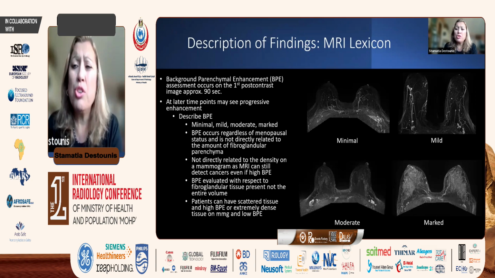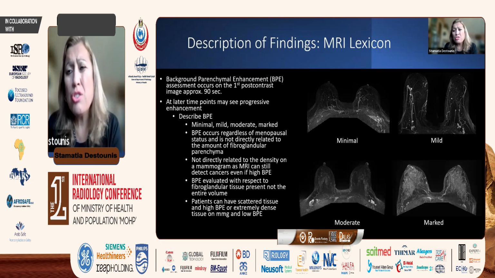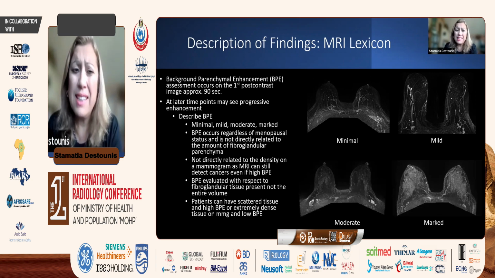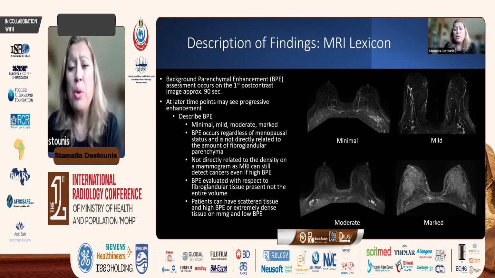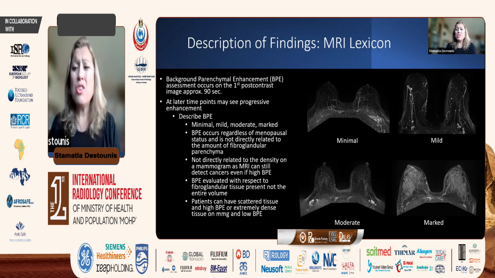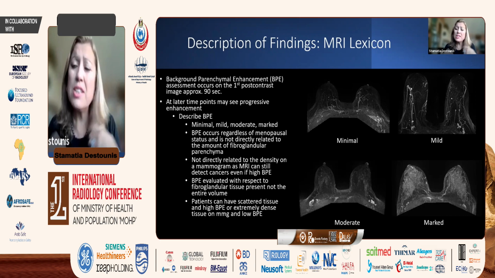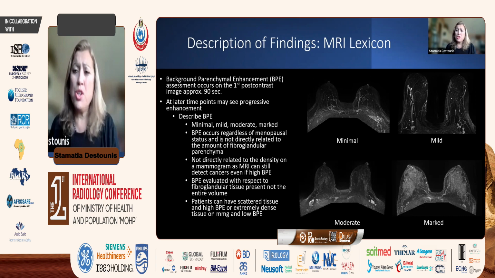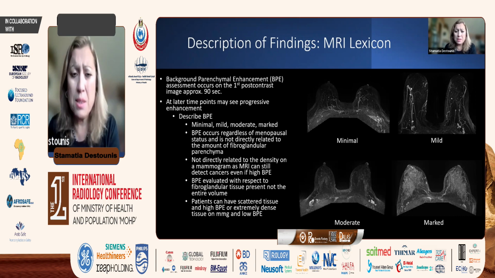BPE is something that we're going to be describing, and as per our MRI lexicon, background parenchymal enhancement, usually that assessment occurs at the first post-contrast image at 90 seconds, and we will list it as minimal, mild, moderate, or marked. That's how we describe it. If we wait to a later point after that first post-contrast, you may get progressive enhancement, which will artificially change the description of your background parenchymal enhancement.